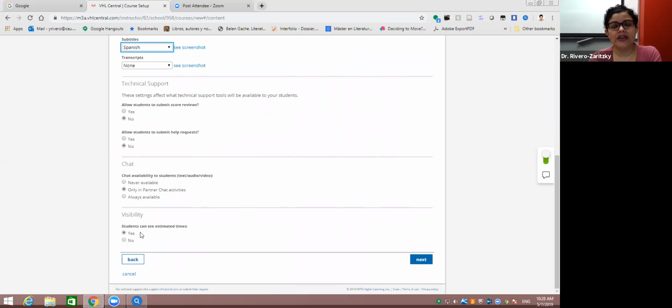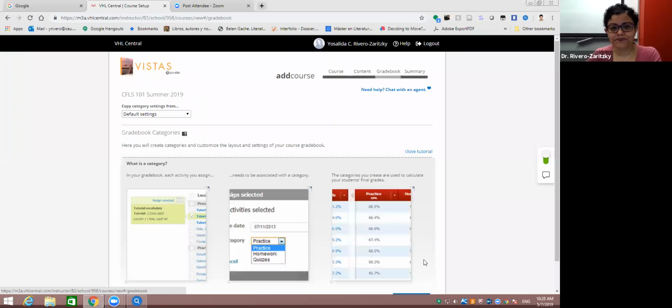For instance, if by the number of assignments they say 1 hour and 30 minutes, they know they cannot start 10 minutes before the due date. They have to allow themselves time to complete the assignment, okay? So I always put yes, and I highly suggest you do so they have a sense of the time frame. Okay, and you say next.